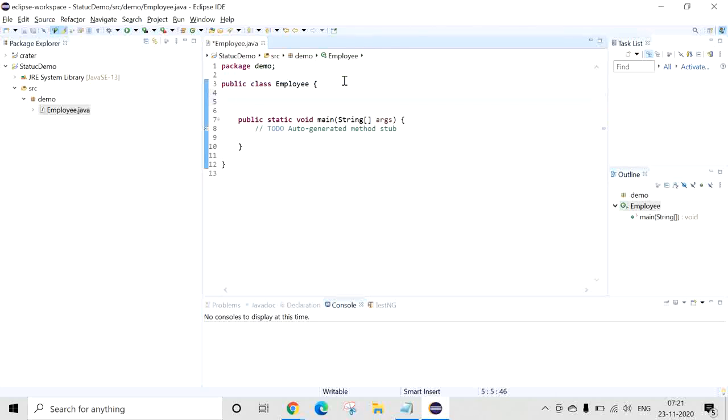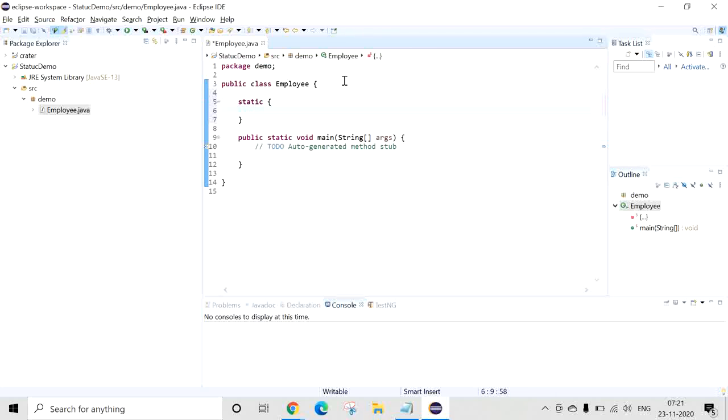Okay, so let us declare one static block. This is called a static block. I will say System.out.println I am from static block. Then here I will say I am from static method.